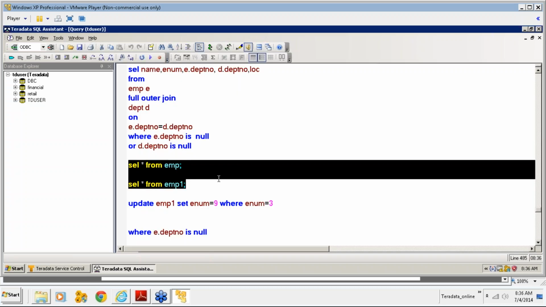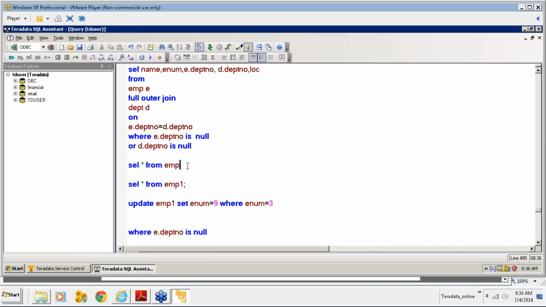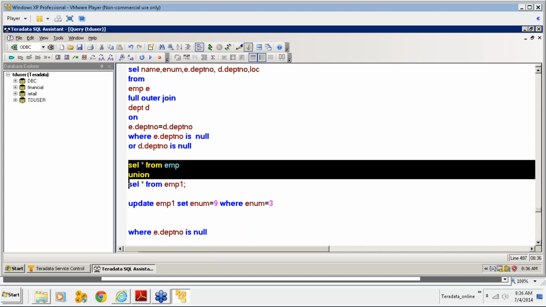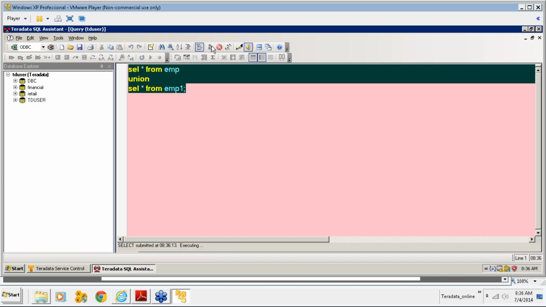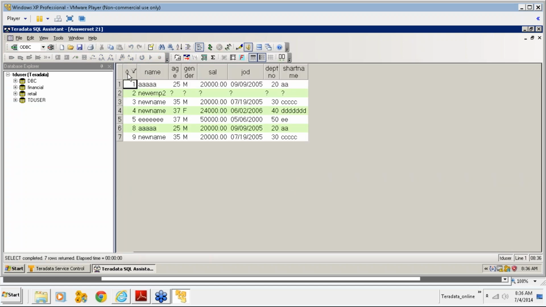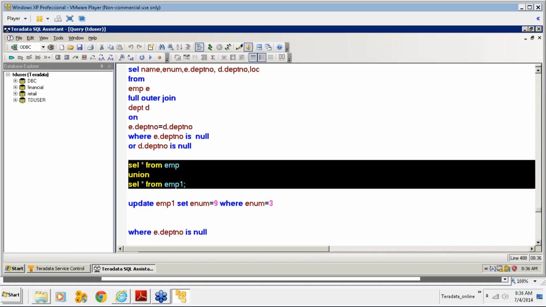Now I would like to see all the employees from both locations. What I need to do is make a union, a set operation, between these two tables so that I get all my employees across the locations. See, 1, 2, 3, 4, 5, 8 and 9 in a single result set. If I don't use union, I will get two different result sets, but I want the result sets combined into a single result set.